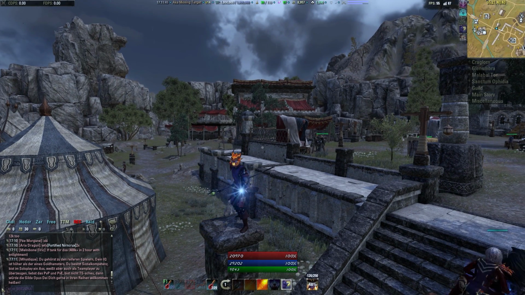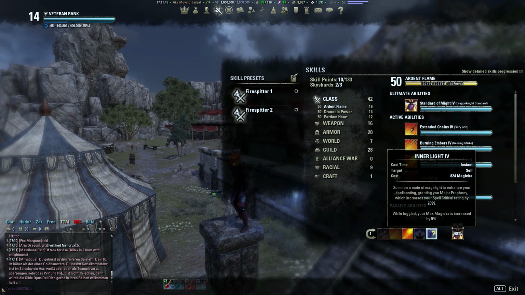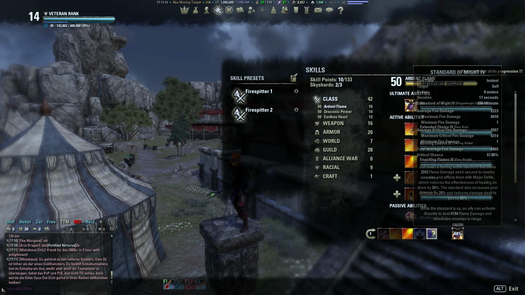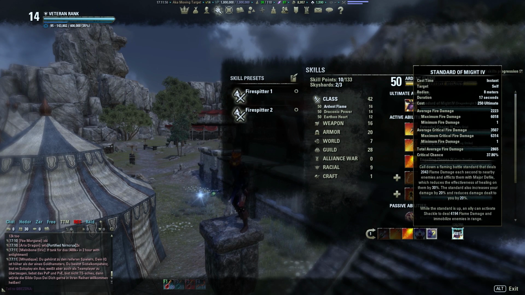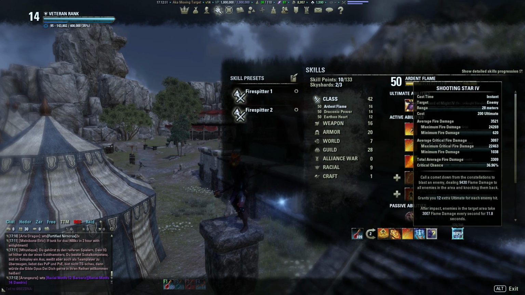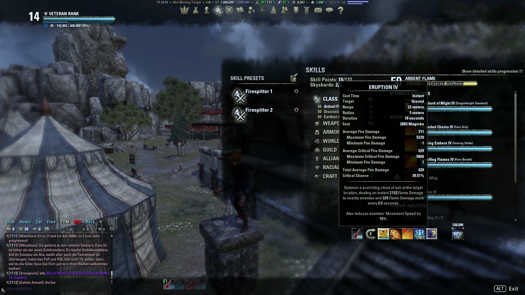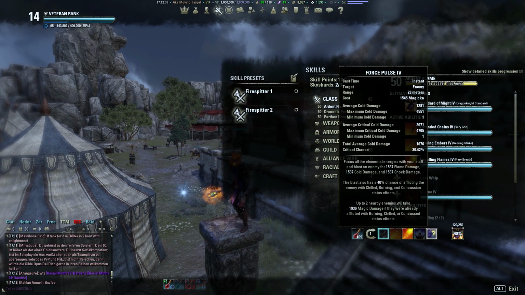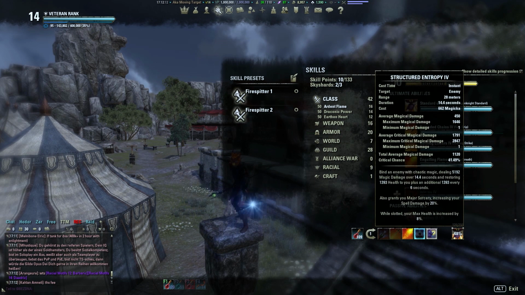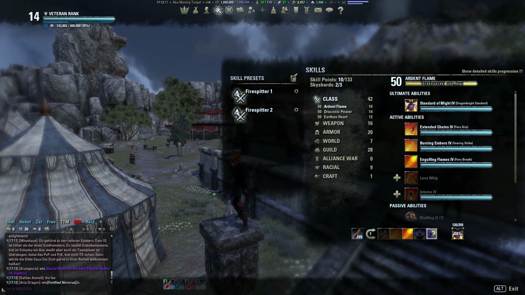Let's go over that real quick. For the first bar, I didn't really change that much. I just put the Standard of Might in here to even the magicka out a bit. So I have three Mage Guild abilities here to get a bit more magicka on here for a bit more DPS. But it's still Force Pulse, Burning Embers, Engulfing Flames, Structured Entropy, Inner Light, and Standard of Might.